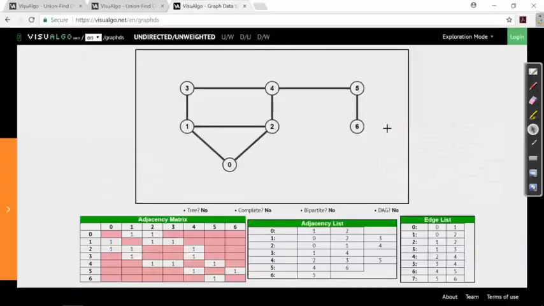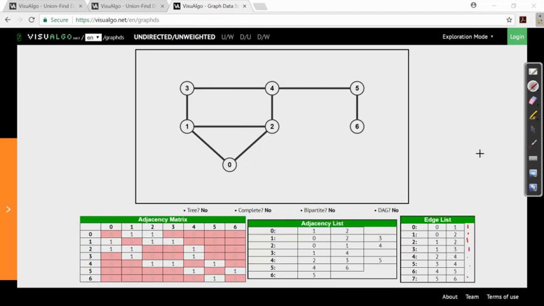Okay, let's go back to the example here. Same graph again. Let's look at the edge list. Here I have the edge 0 and 1, so I will store 0 and 1 here. You can imagine that because this is an unweighted graph, everything here is 1, 1, 1, 1, and so on. So it's an integer triplet. I have 0, 1. Next I have 0, 2. Next I have 1, 2. I have 1, 3, and so on and so forth.